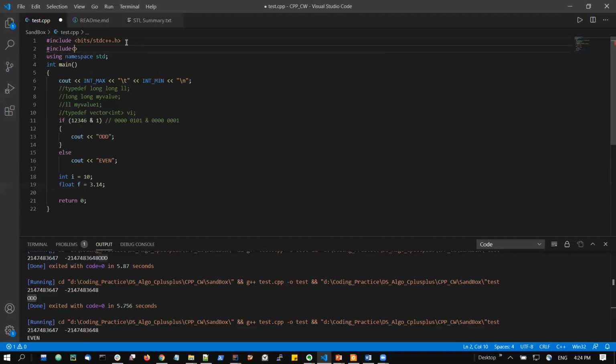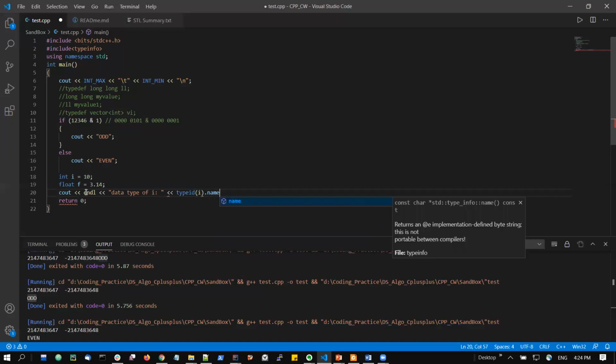The name is typeinfo. Using typeinfo, I will do cout, and typeid is a function, and inside that I'll write i because I want to determine the type of i.